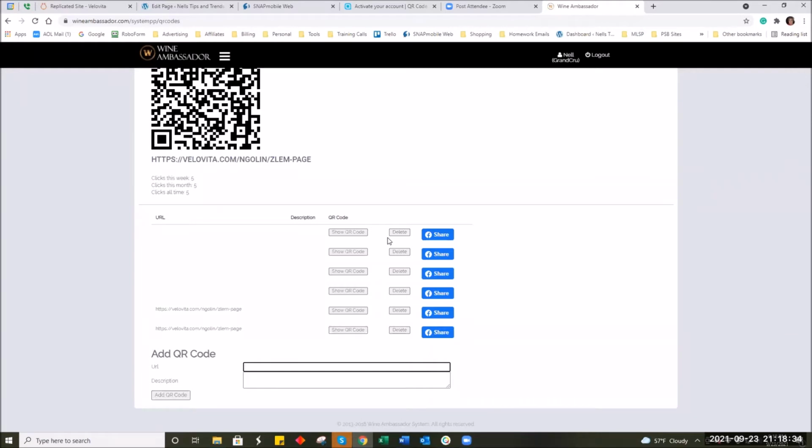That's what Char did. I thought that was a really good idea. That was our problem, we were traveling. They still have the QR code on the other side, so if they like it, they go right to you and not around you. Perfect. And really, the way I look at it, you can go around it, but since we're using Wine Ambassador, it doesn't hurt to have the name on there. I'm just saying.